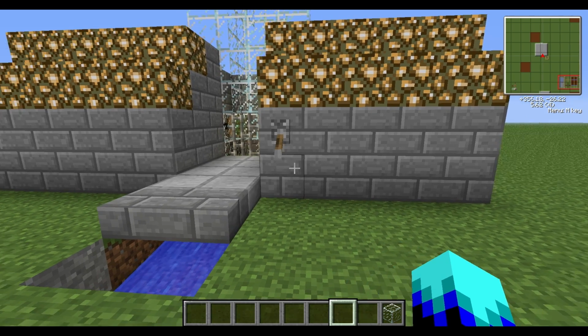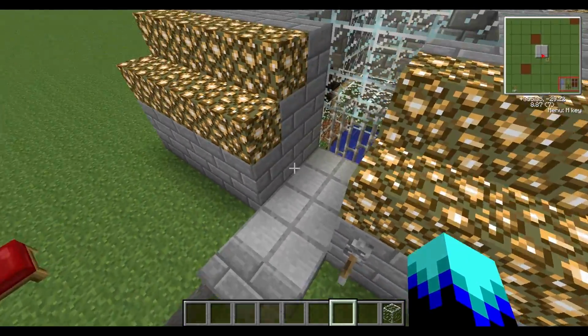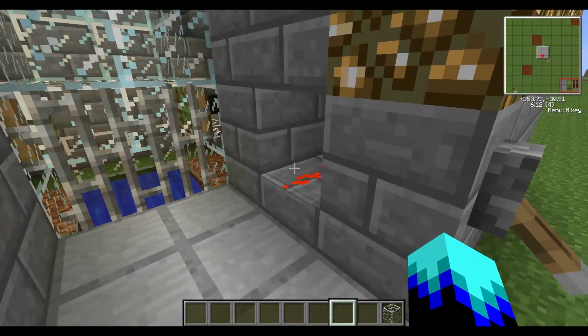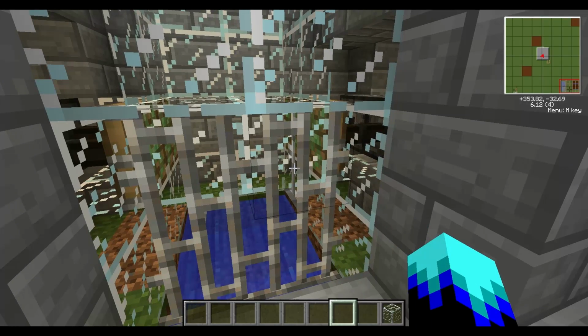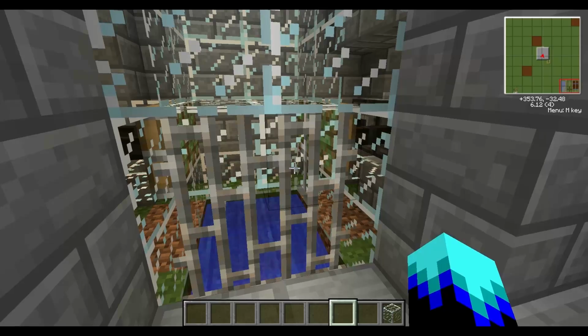So, this is the mob spawner. It's nothing fantastic. If you've got any ideas on how to improve this, by all means please leave a comment and we can look at them comments and try work something out. At the minute I've got this setup.